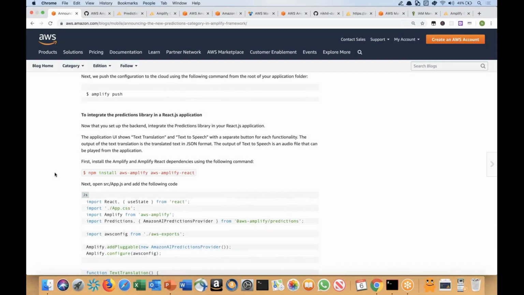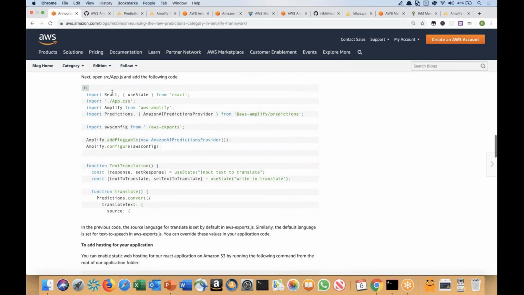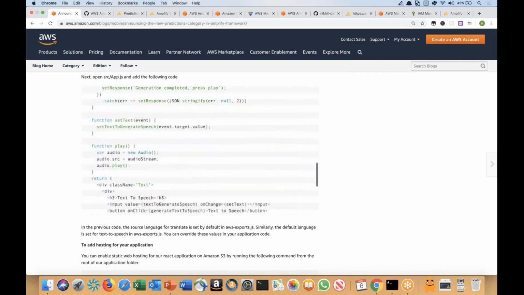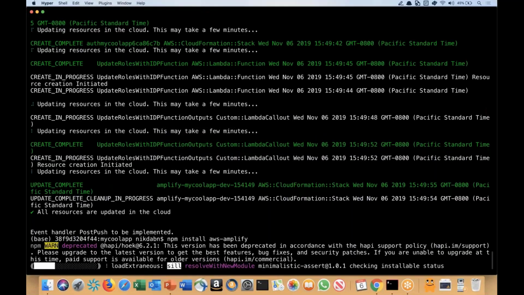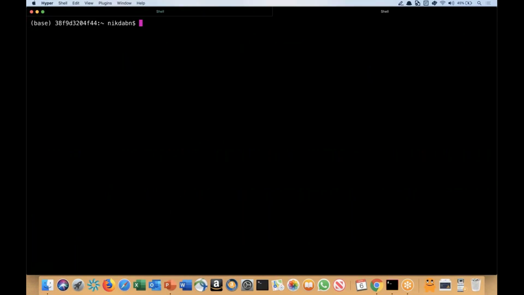Now, while it's doing that, let's go ahead and edit our code. So here we have the code. Really small snippet of code and really simple to understand. So I'm just going to copy and then just go through it while it's doing that. Let me create a new tab here, and then I'll go to my folder, webinar predictions, and I'll say my cool app, and then I'll say code.